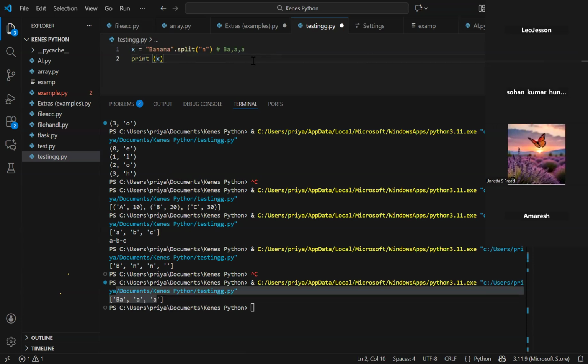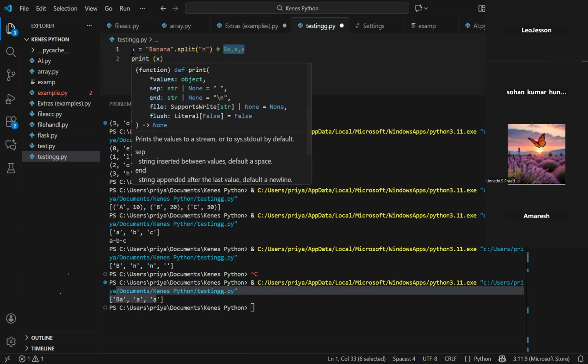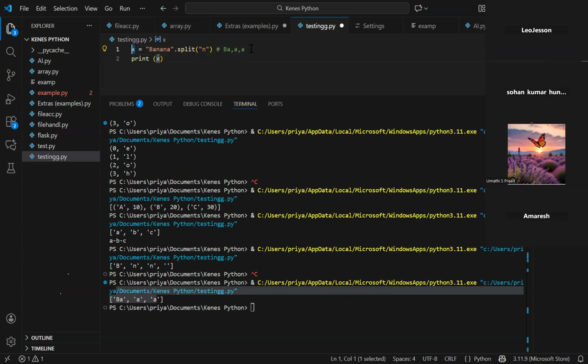Why is it coming with commas? So it's splitting letters, right? When it splits, we have three values now, but there's only one variable. So how do you save multiple values in one variable?